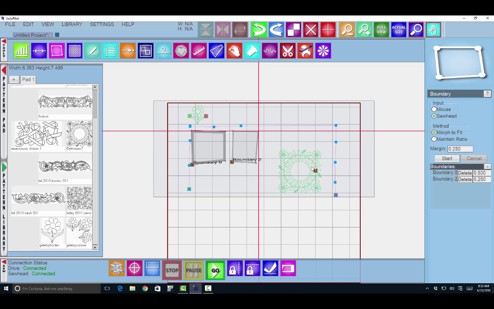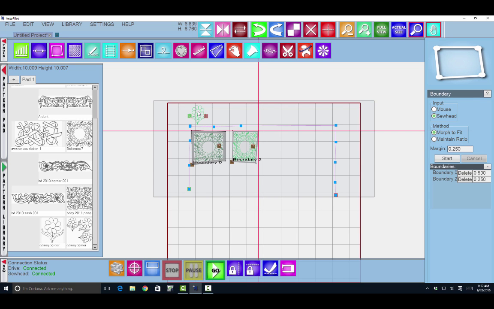Now, I can use a pattern that I have on my screen there and just hover over until it warps and then let go. So I picked that up with the mouse and dragged it over. Or I can click on the pattern and click on the box. Either one will make it fit into the shape.